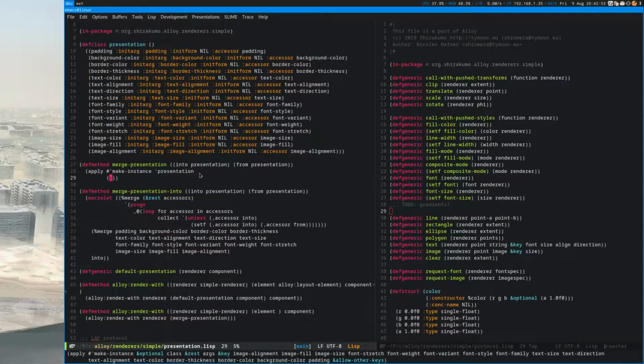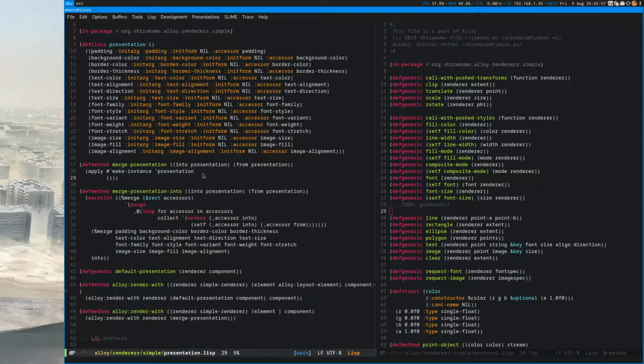I'm very tempted to use hash tables instead of a class here, but I don't think that's a good idea.